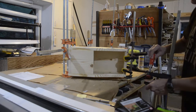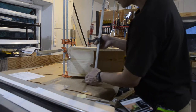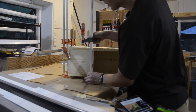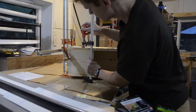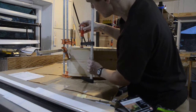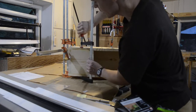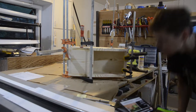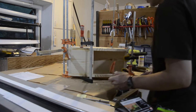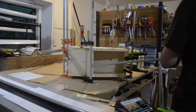So all that's really left is to clamp that down and let it dry, probably for at least an hour, maybe a little more, and then I will come back and put in the nails. Quite a strange looking contraption with all these clamps.